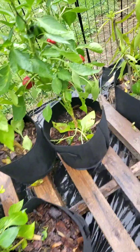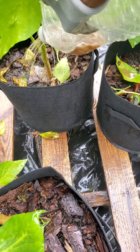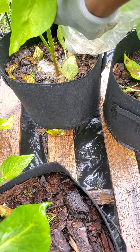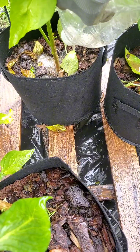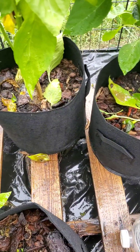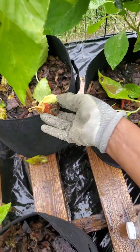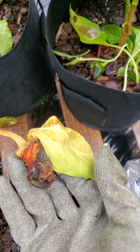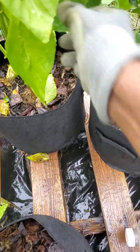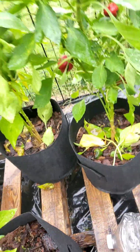Since we're already heading into October, I'm really not sure how much longer these peppers are going to hold up. It's going to start to dip below 70 soon. But until then, I'm going to leave them out here. Oh — I already see blossom end rot on this one too. Look at that. Let me take her off. Yeah, they're not doing good. Anybody have any tips for me? Do share — taking all tips, all suggestions, all prayers.